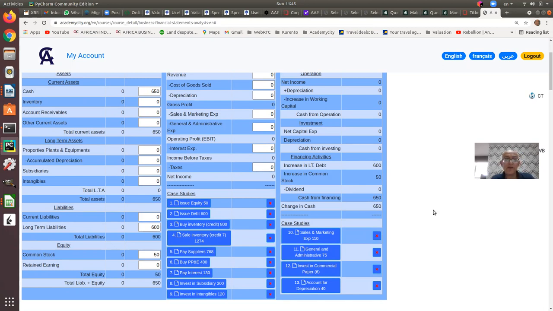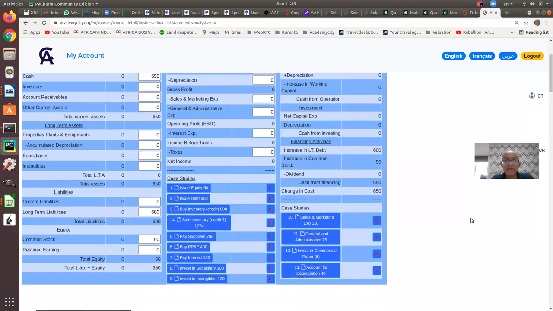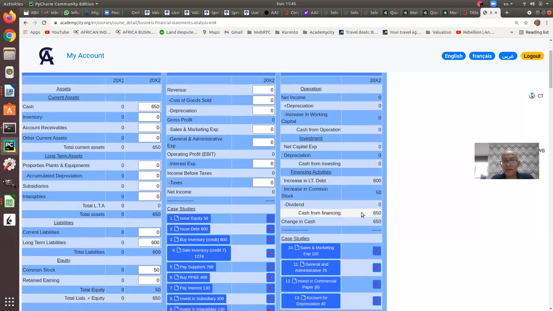Some people said, okay, if you have all this information in the balance sheet, why do you need this one? And here is the reason. Because when you see the numbers here, it's just clearer, easier to analyze. Theoretically, all the information that you have in the statement of cash flow, you already have in the difference in the balance sheet. The only reason we do the statement of cash flow is that it's much clearer.